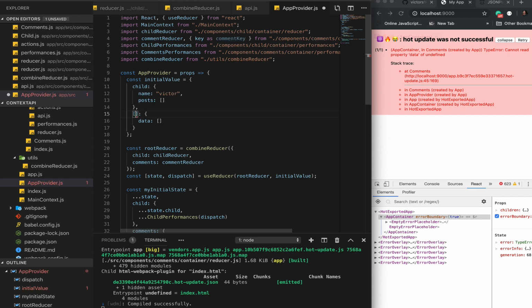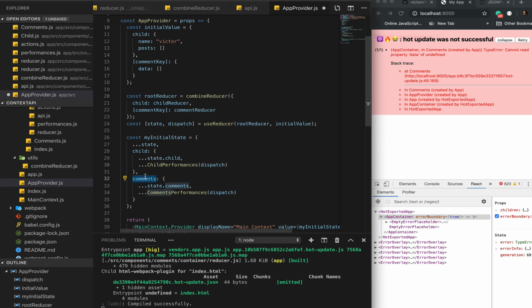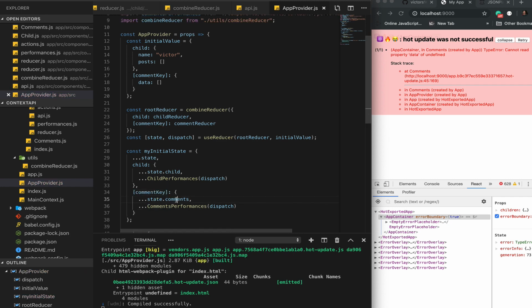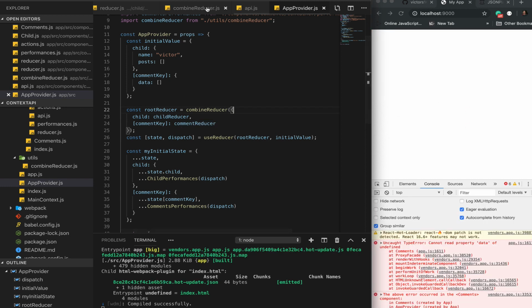Let's just use the same key for this guy, same key for that one, and same key for this one. Let's use the same key for the state. And combineReducer. Perfect.